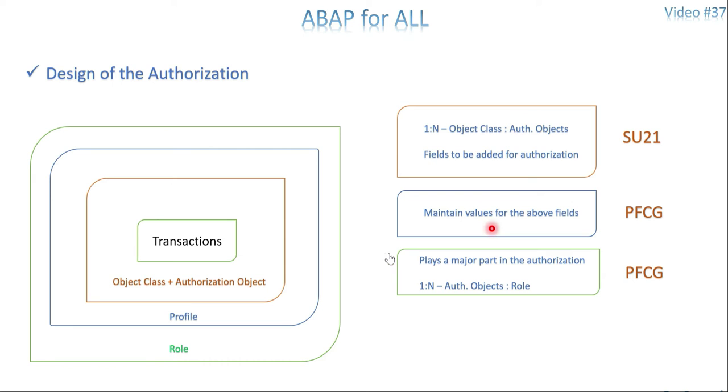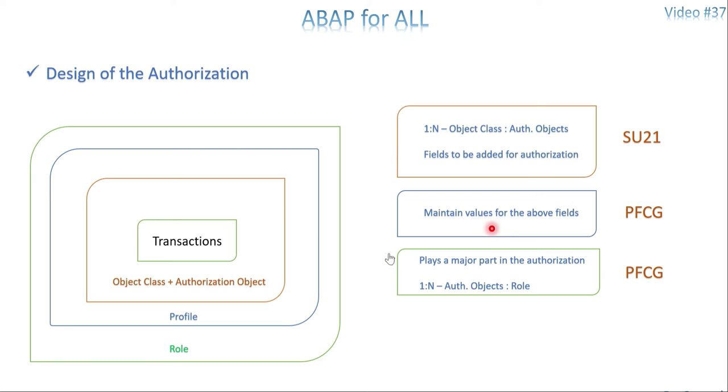Normally we are not going to work on very big projects, but if you do, obviously authorization objects play a very big role. For a single program and a very simple project it's fine, but for a bigger one you should always know how the authorization is designed. Then it will be very easy to understand where we can map, because a few things we don't have authorization for in our normal client system. At least we know the design, so we are able to ask: these are the areas we need, these are the roles we need, this is my authorization object. Many things we can discuss with the people who have authorization to do this, normally business people or security people.